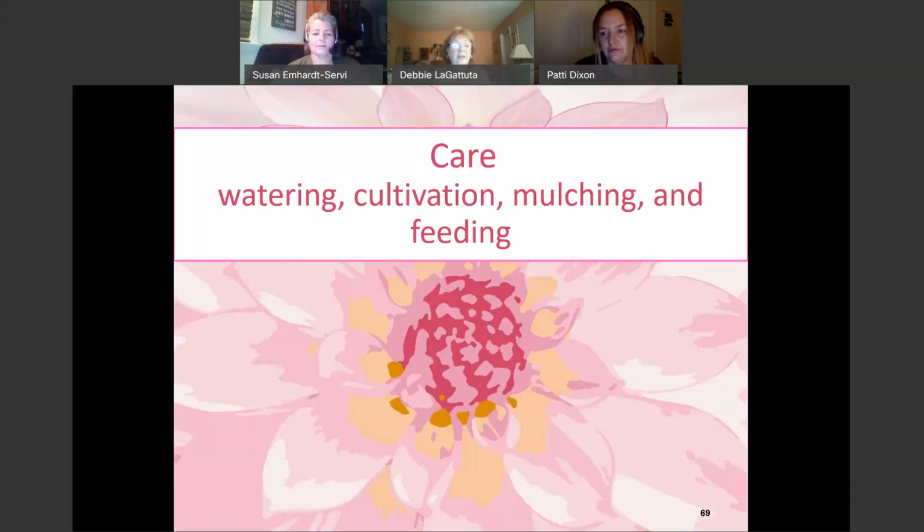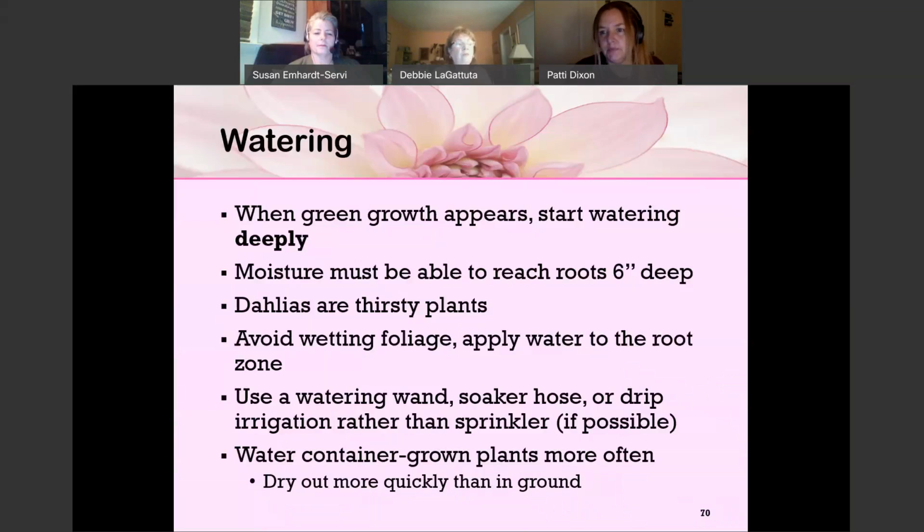So now we're going to talk about care. You've got them planted. Now, how do you take care of them? I talked about when you plant the tubers in the ground, don't water them until you start seeing the green growth appear. Then you start watering pretty deeply, because remember those tubers are 6 inches deep and that's where the roots are going to be. They're pretty thirsty plants. As with any plant, you avoid wetting the foliage. You apply water to the root level. I know that's not always possible, but if you can, use a watering wand, soaker hose, or drip irrigation rather than overhead watering if possible.